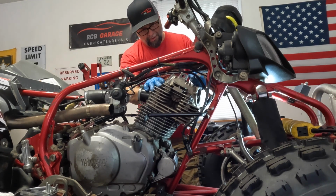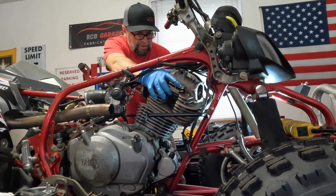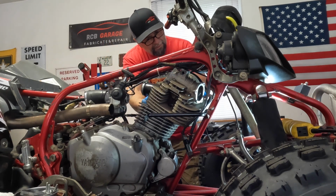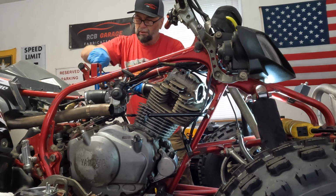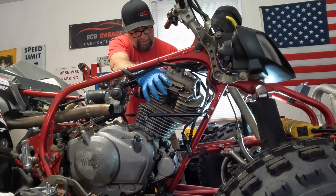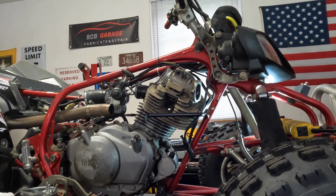Let's see what we're dealing with. So first I want to just kind of pull it up so I can grab the timing chain. I don't want the timing chain to fall off, because I don't want to fish that thing out of the case. So let's just latch that there. And we do have this one issue over here with the timing chain guide, but you can get it off if you manipulate it enough. It will come off.